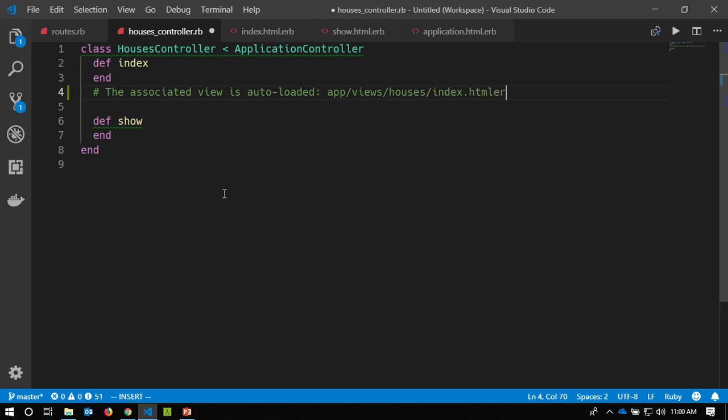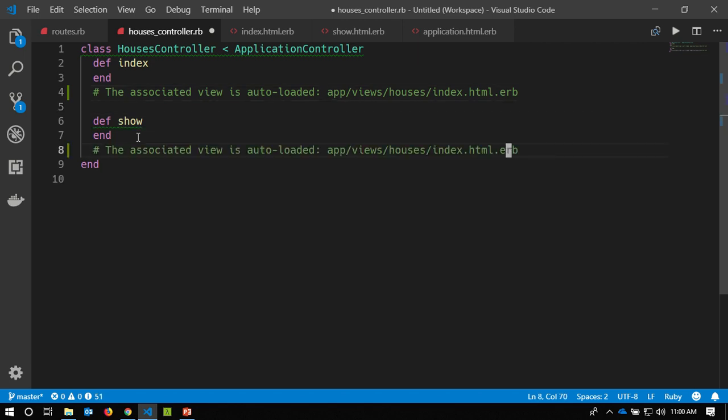So after running the index action, which is currently empty, the app views houses index.html.erb file is what's going to be displayed in the browser. And for the show, it's the same, but slightly different. I'll just copy and paste that.